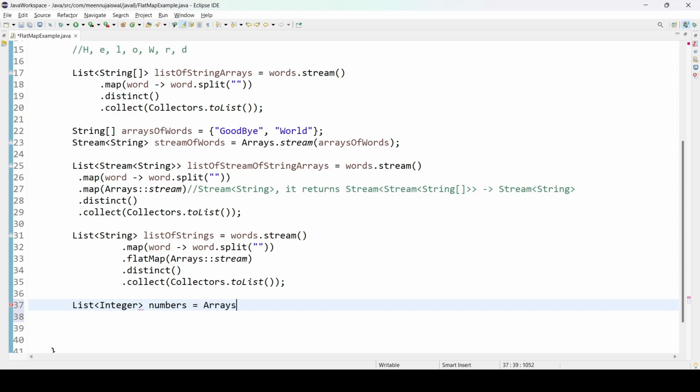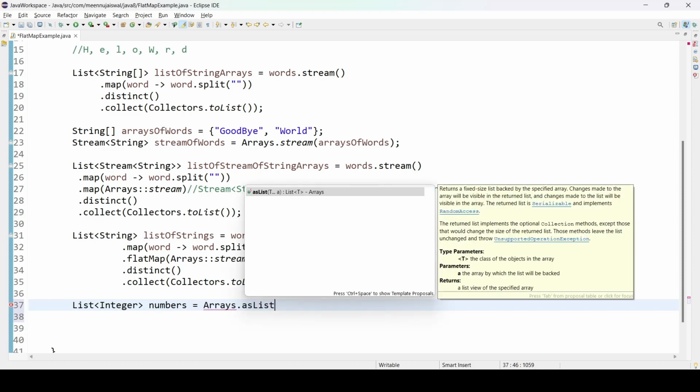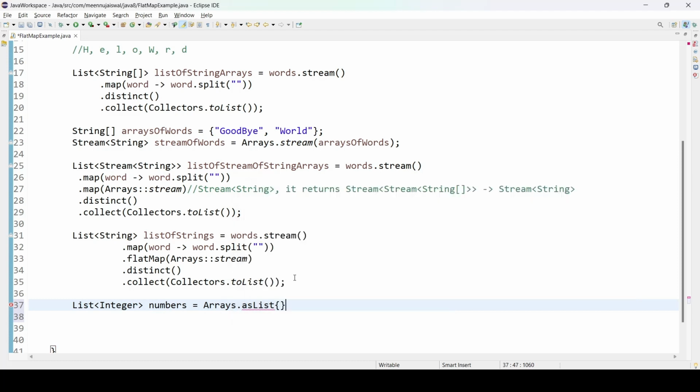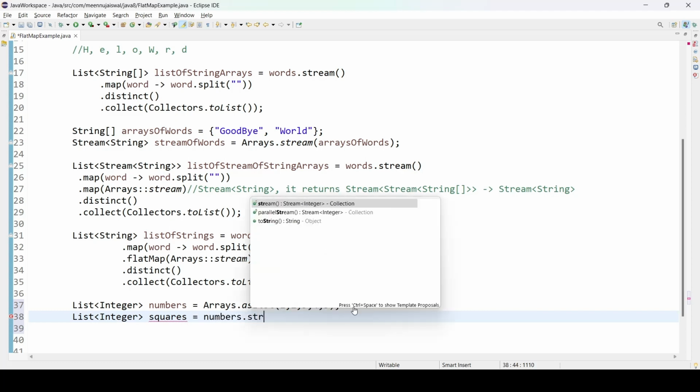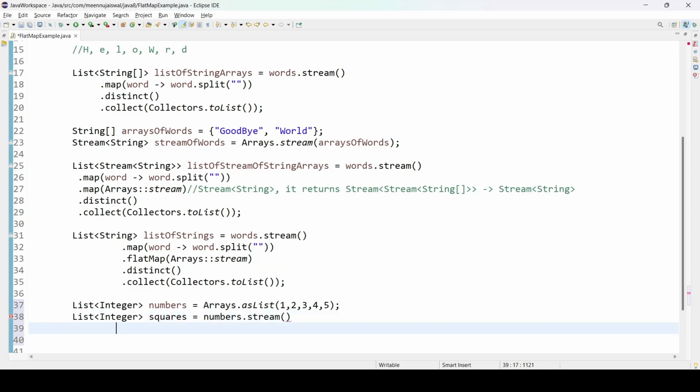I hope you also tried it. Okay, we have a list of integers, and then we need another list of integers which is nothing but squares. So we will create a list, right?